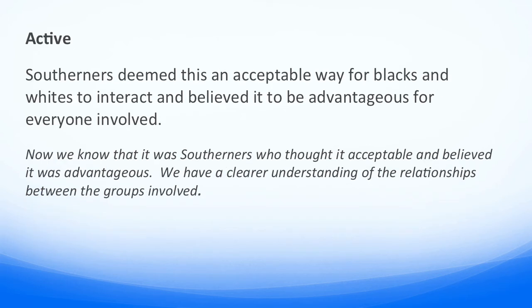Okay, now let's change this sentence to active voice. It reads, "Southerners deemed this an acceptable way for blacks and whites to interact and believed it to be advantageous for everyone involved." By changing to active voice, we now know who the actors are. It was Southerners who thought it acceptable and believed it advantageous. We have a better understanding of the relationships of the groups involved.